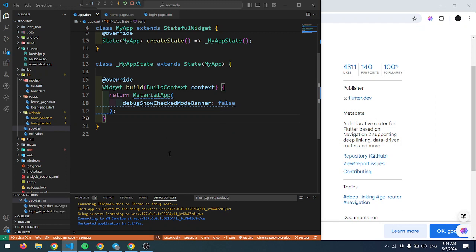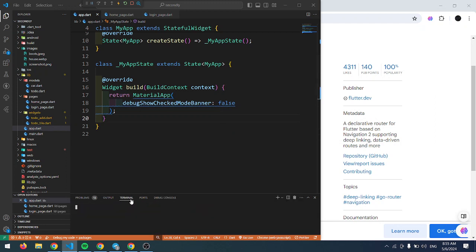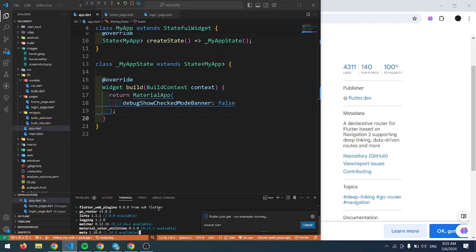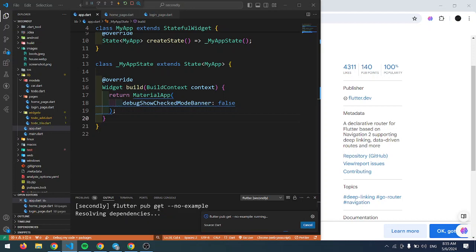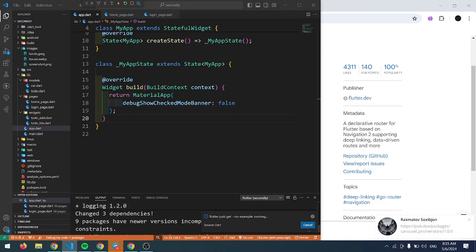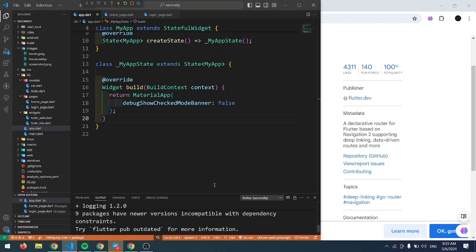Timurjan, why do we need Go router? Aziz, why do we need Go router? Just to be able to navigate from one page to another, Timurjan. Okay, so everybody please install Go router.